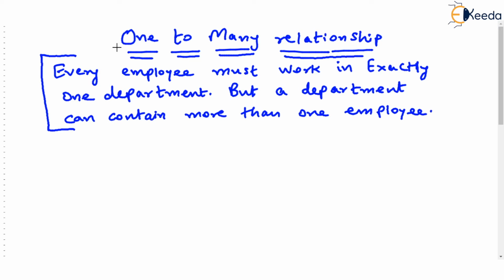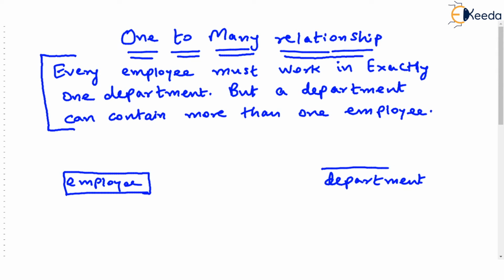Obviously, if you think of accounts department can have, say, 6 employees working. That is more than one employees. Now, if you think of this problem, then you will immediately understand that employee has to be one of the entities and another entity is supposed to be department.